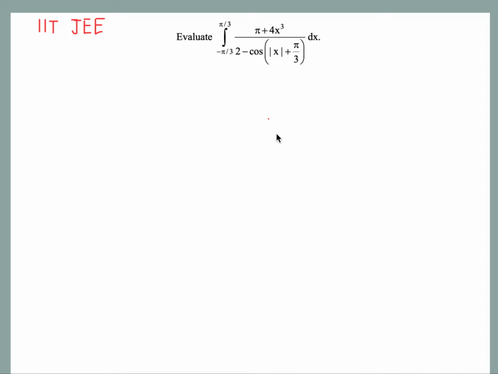Okay, so when looking at this problem, there are a few things which I notice immediately. First thing is the limits. With these kinds of problems, it's all about looking for the trick, an integration trick to help you answer these. A limit like this, where one's positive and one's negative, sometimes suggests a substitution of the form let x equal negative x would be a good idea.